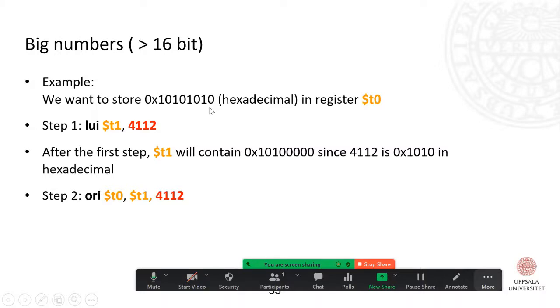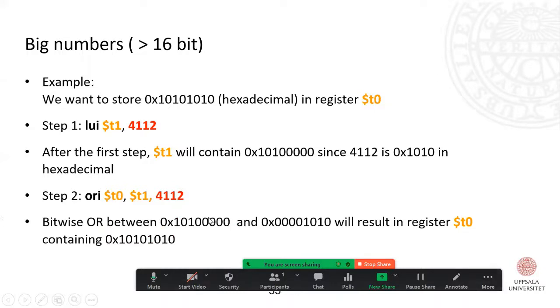In this number, the first and second part were the same, but this is not usually the case, of course. Whatever the lowest half is, we have to do bitwise OR with that, with the higher half, which is stored in the T1 register, and put the result in some register. For example, in this case, T0 is selected.